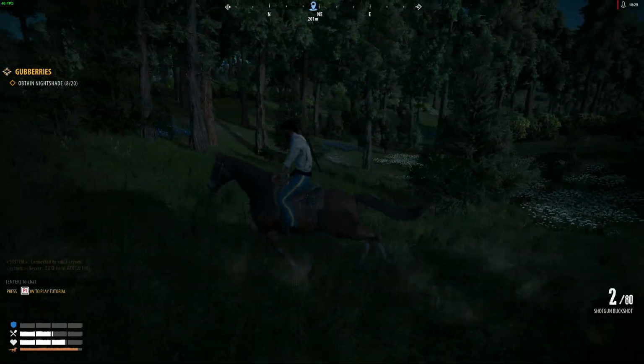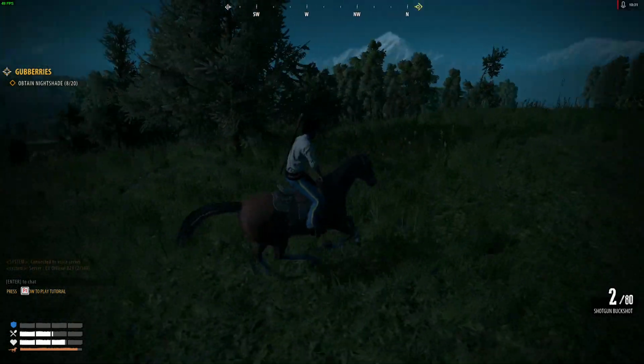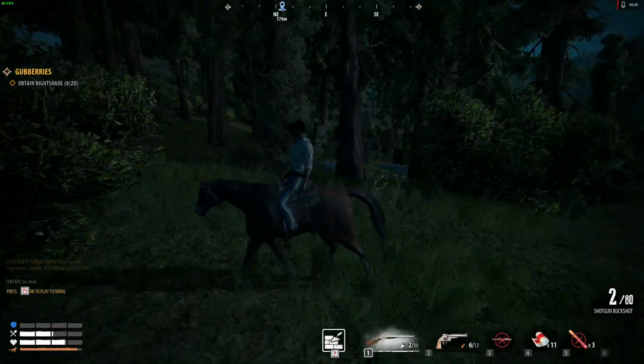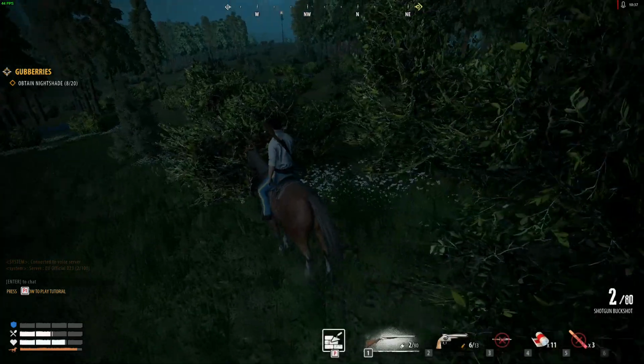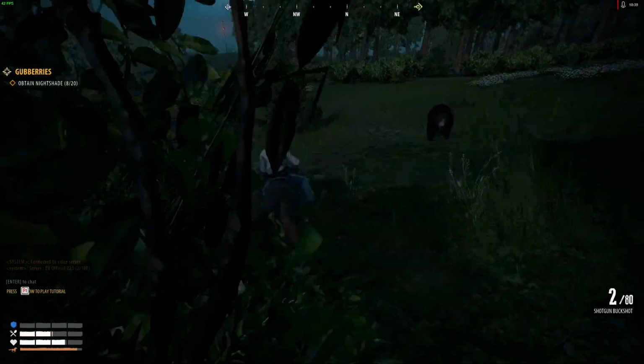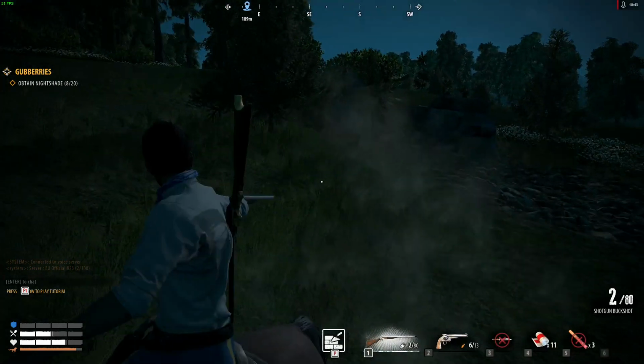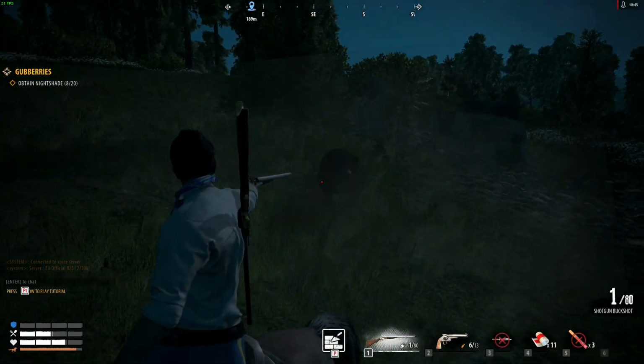Just look for black spots within the forest when you're riding. Just kind of do every now and then, slow down, do a 360 scan, or even stop and do it. That's the way I found. Oop, there's one. That's the way I found this group. Where's he at? There he is. Oops.